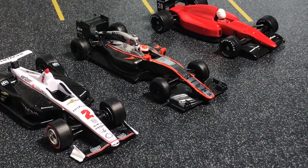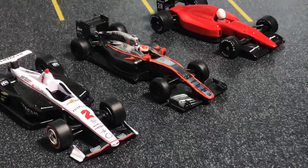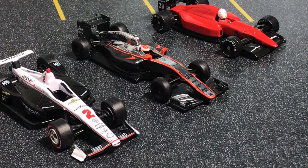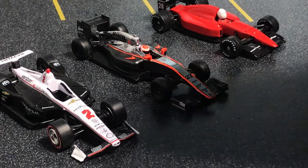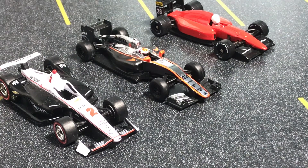It's a great car to add to my collection. It's interesting how Sparky packages their models — a lot of the time, especially in the US spec, they have blisters with a base but no case. In Asia spec they actually have a proper acrylic case. But in this case it just had a cardboard box. I'm going to keep it because it's a nice model car and I want to keep it protected. It's not really a display case, but it gets the job done.